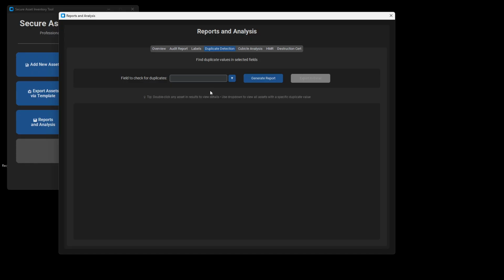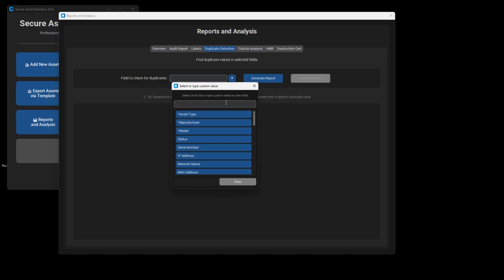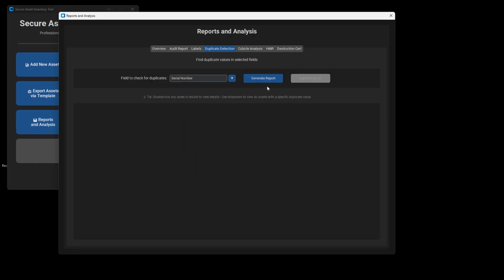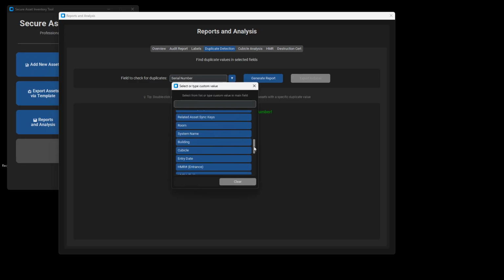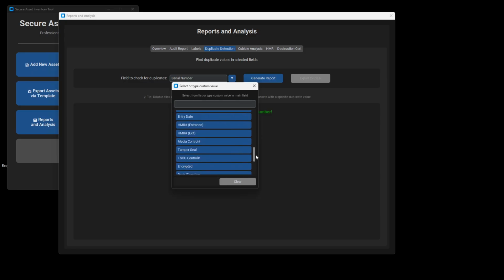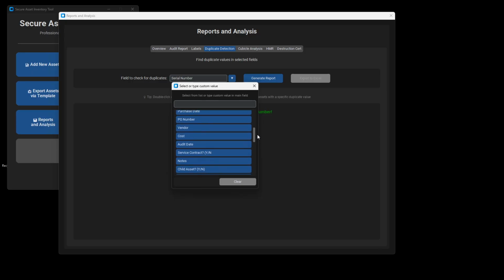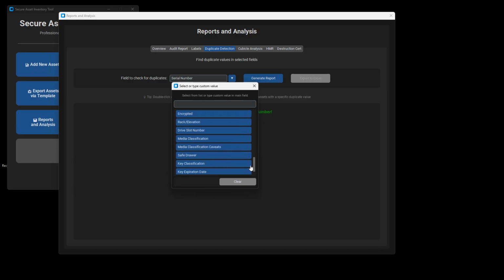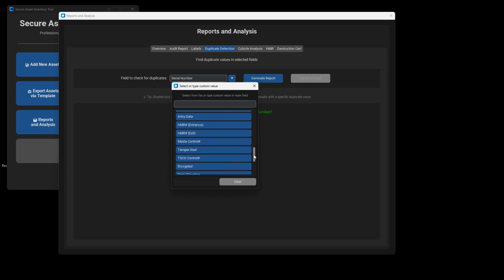Duplicate detection. If you wanted to do a little bit of sanity checking on your serial numbers, it says, nope, no duplicates found. Say you do media control and your database has a media control number, which I'm probably just overlooking here.